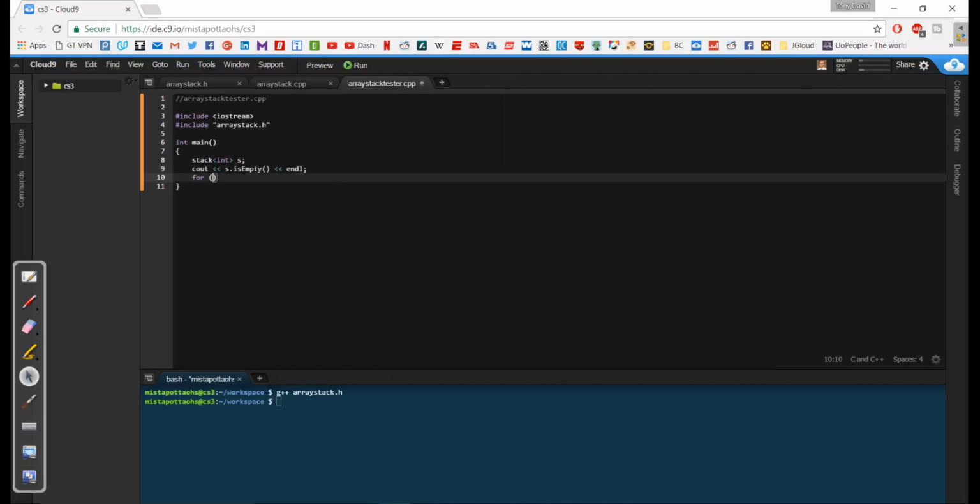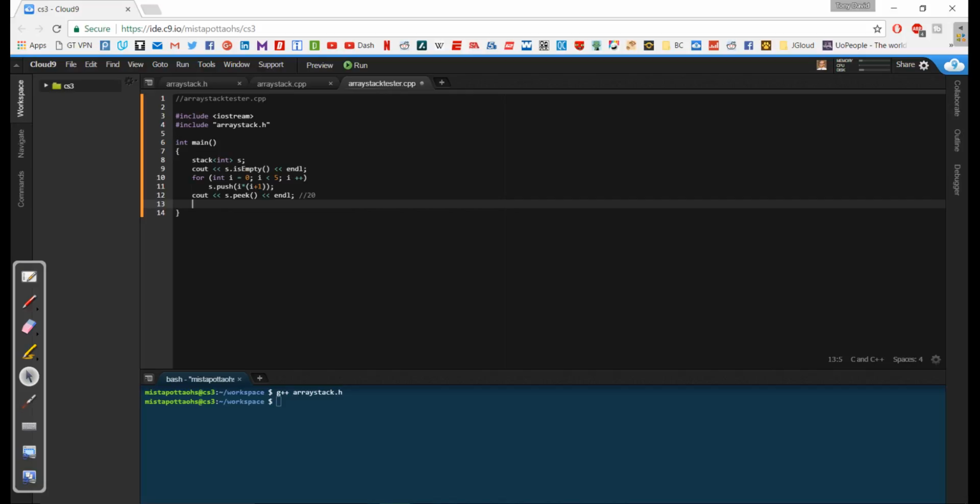And then what I want to do is I'm going to set up a loop, and I'm going to add stuff to my stack. So I'm going to say s.push, and I'm going to push I times I plus 1. So I'm going to push 0 times 1, I'm going to push 1 times 2, 2 times 3, 3 times 4, and 4 times 5 onto my stack. So when I'm done with this, I should have 5 elements in my stack, and my last element should be 4 times 5. So I should be able to see out s.peek, and I should get 4 times 5. I should get a 20 out of that.